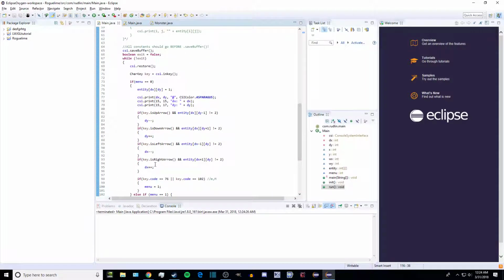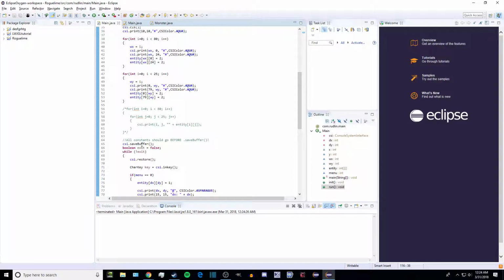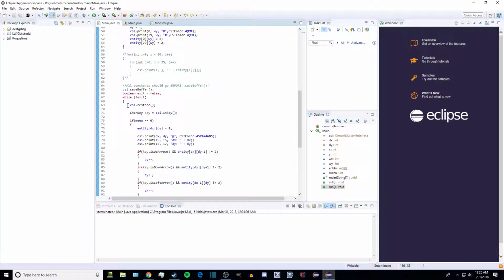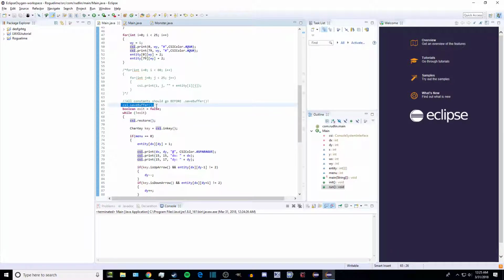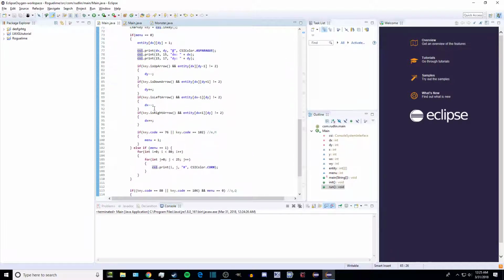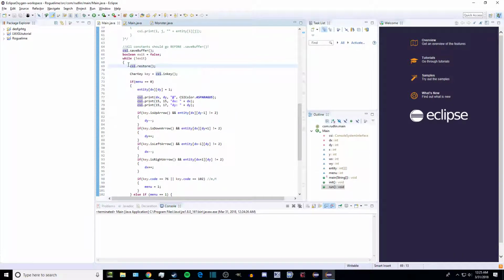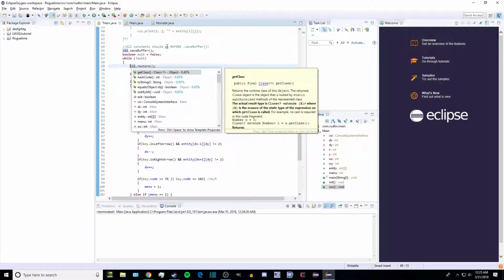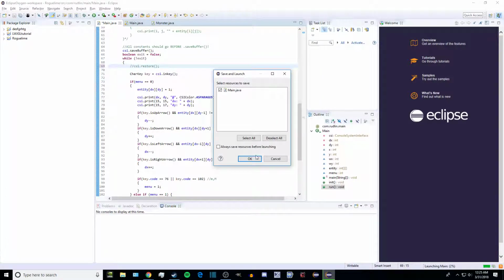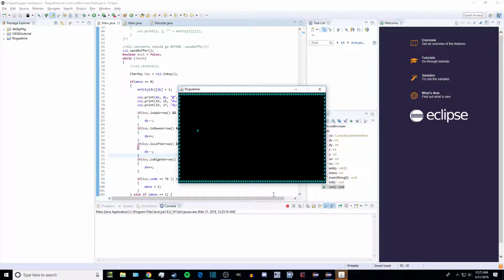Is it because I have this as a buffer? What if I got rid of that? What would that do here? Okay. Okay.